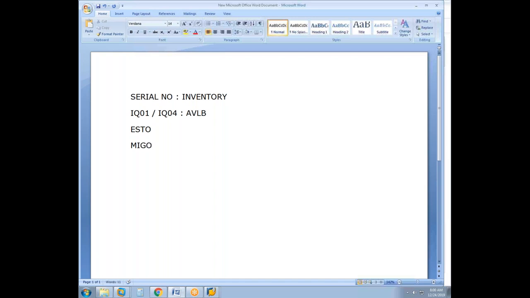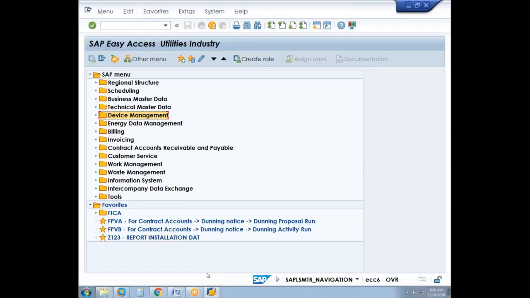To release it from ESTO, you run MIGO, convert it, and then install it. Actually, SAP had given one more possibility, a particular movement type, but when SAP delivered it originally, it was missing the updating control. So that movement type you cannot use. But you can do the coding for that using a report run. If your ABAP developer can make a report, they can run that report. It will automatically convert into AVLB status. That report you can get in SCN.